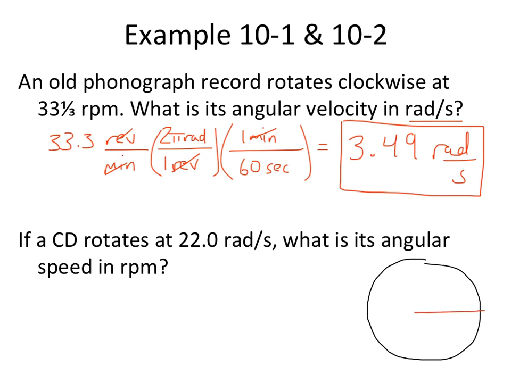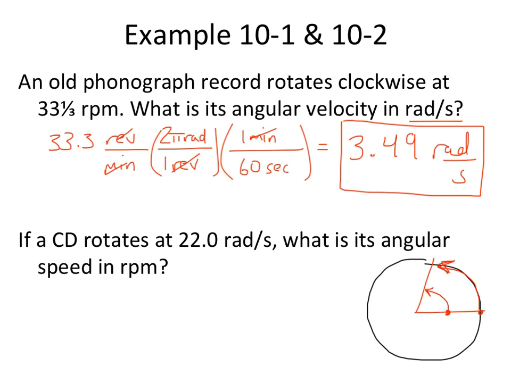Now, 3.49 radians is more than one circumference, but let's just say it was a lesser amount. Whatever it is in radians per second, the edge of the record is moving at that speed, that distance per second. And the middle part of the record right here, so the edge point is moving around here a certain distance per second. The middle point right here is going to be moving like so, and at a much lesser speed, or much less actual distance per second.